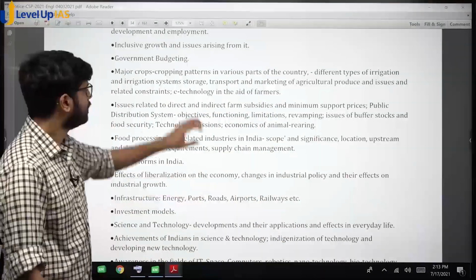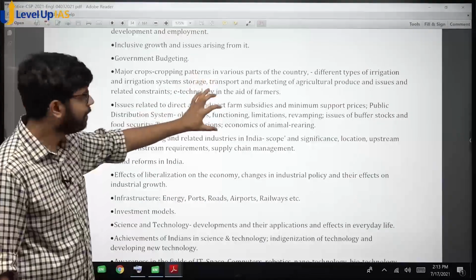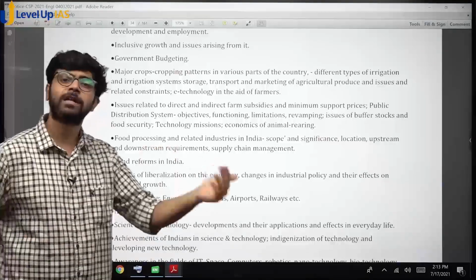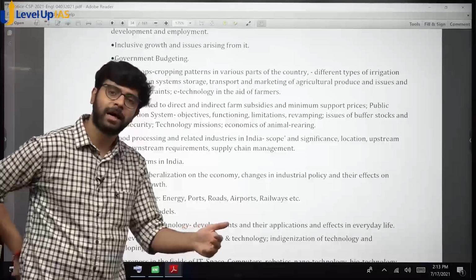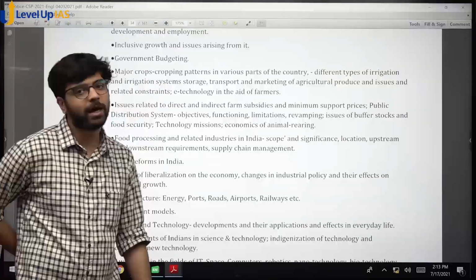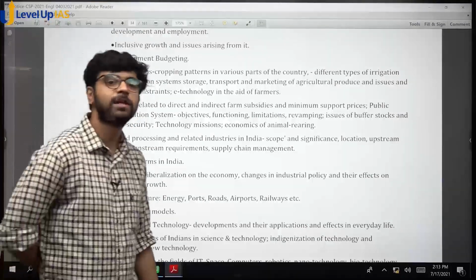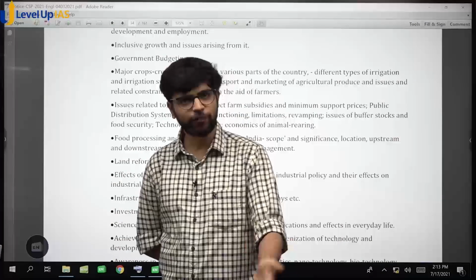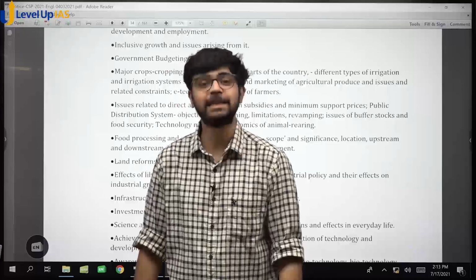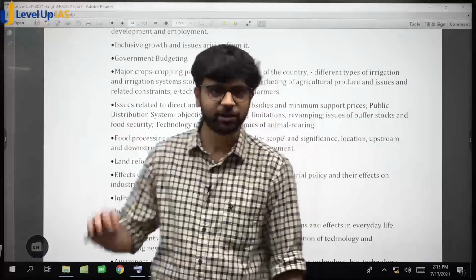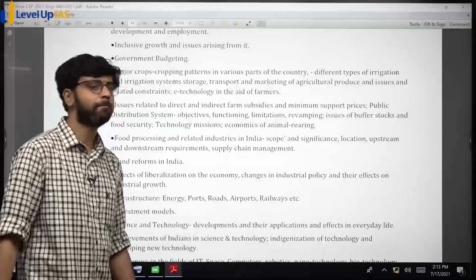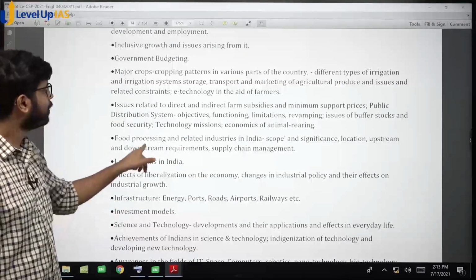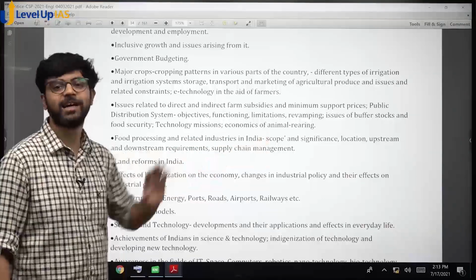Sixth point. Farmer has done everything, government gave him support. Now what? Either we consume, no problem, or some multinational company buys those agricultural produce. Have you eaten Parle-G at some point of your life? What is it made of? Is it made of agricultural goods? Of course, it is made of maida. Or even if it is made of wheat, or even if it has dry fruits, it is ultimately agricultural goods. So let's say Parle company gets maida from farmers. Then what? Food processing and related industries in India.